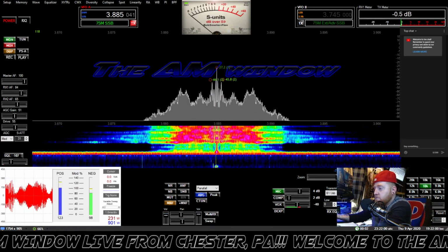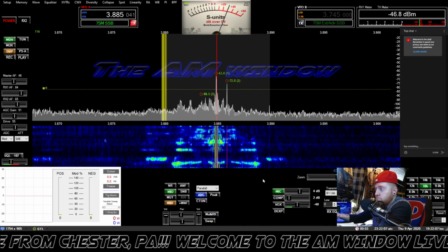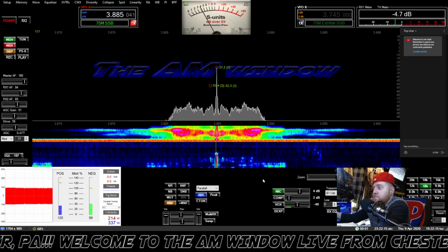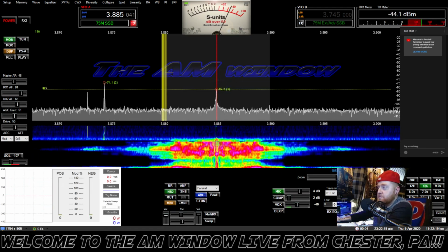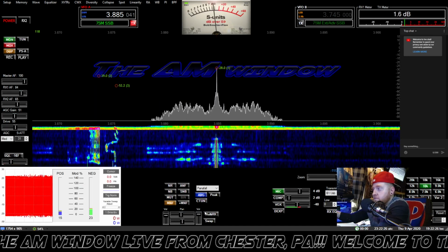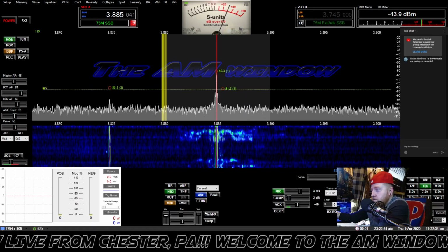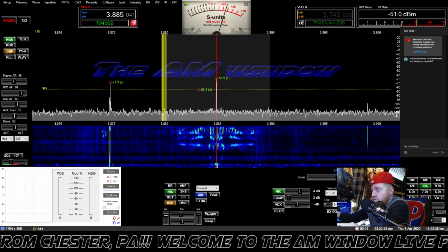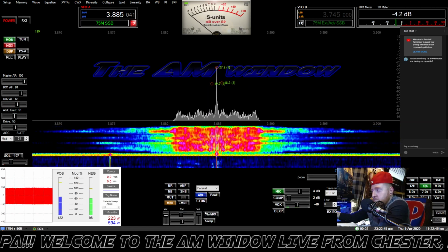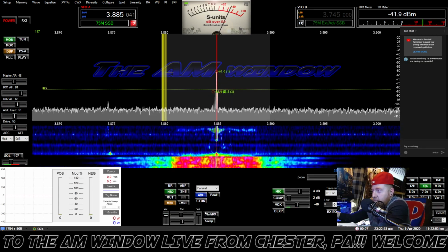So when you turn the amplifier off, it goes away? Yes. On the local monitor it's kind of hard to tell, but when I listen on an SDR, it seems to go away. That pretty much says it all, huh? Yeah. If this Heterodyne wasn't here, I'd kick off the amp and see if you still hear it. Do it. Alright, here's with the amplifier. And I'm going to turn it off. Alright, we are barefoot, maybe 20 watts. Maybe 3 AM. Oh yeah, it drops, so it goes away instantly. You can see it, now you see it, now you don't. Now you hear it, now you don't. Yeah, that's what I figured.